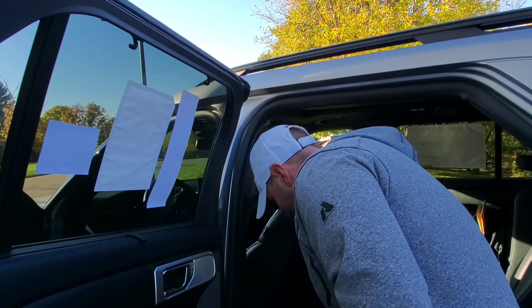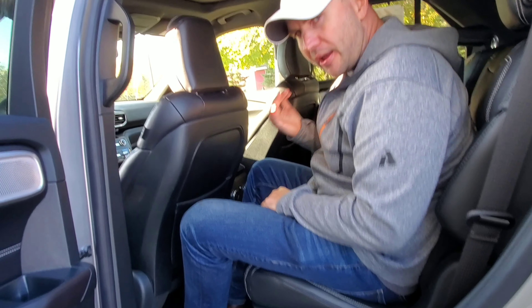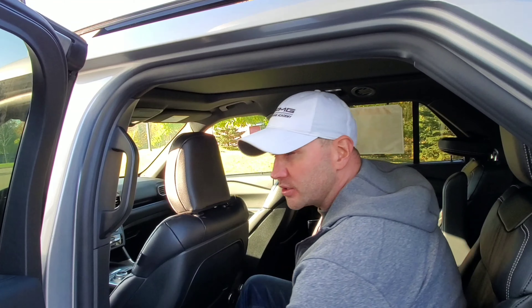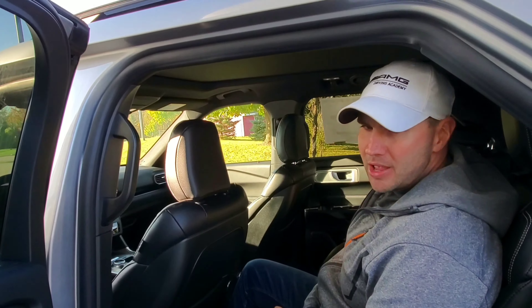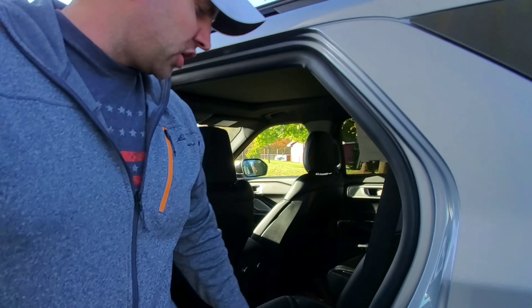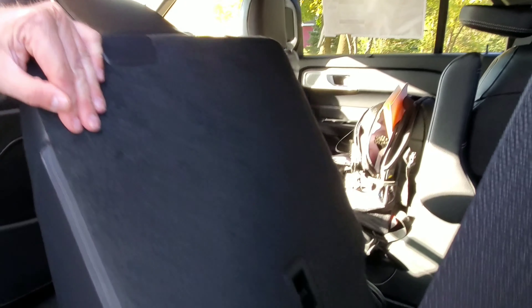The back seat — it's not quite where you need it to be. You can adjust it to go forward and back as needed. This particular model has two captain's chairs in the second row. There's going to be about a $495 option to have a bench instead — it's not out quite yet but coming soon. With the front seat where I'm comfortable, I have the back seat all the way back and I'm completely comfortable, with my own adjustable armrest to the side. There's also the same one-touch feature found in the Aviator, similar to the Honda Pilot, where the seat gets out of your way so you can access the third row.